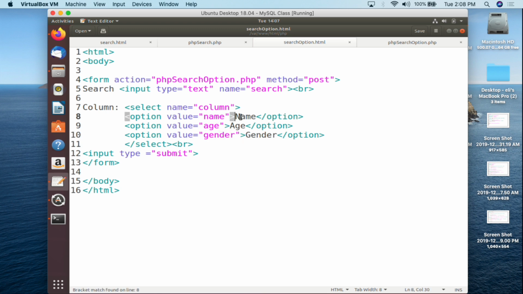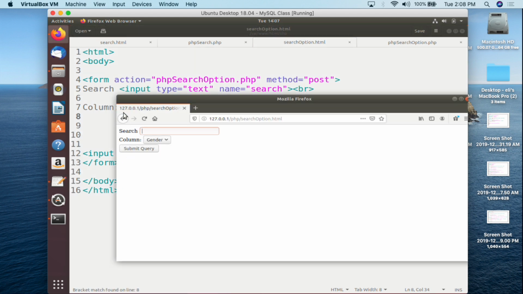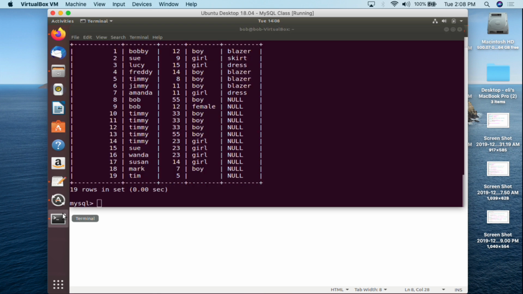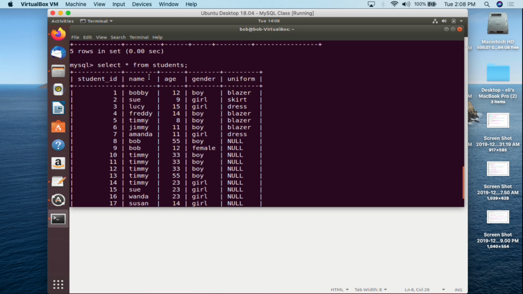So do remember, this right here is what prints out on the HTML screen, right? So we're looking here: uppercase N, A-M-E, uppercase A, age, uppercase G, gender, right? This here is what prints on the form. This is what actually gets sent. So if you're going to use this as a specific variable name for something like the column, you want this to be identical to whatever's in your MySQL database, right?